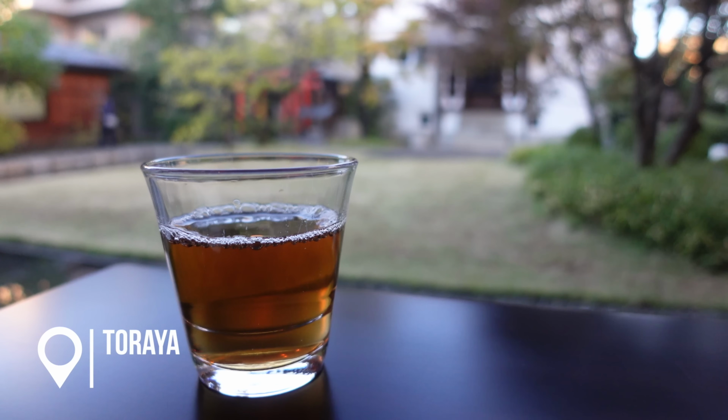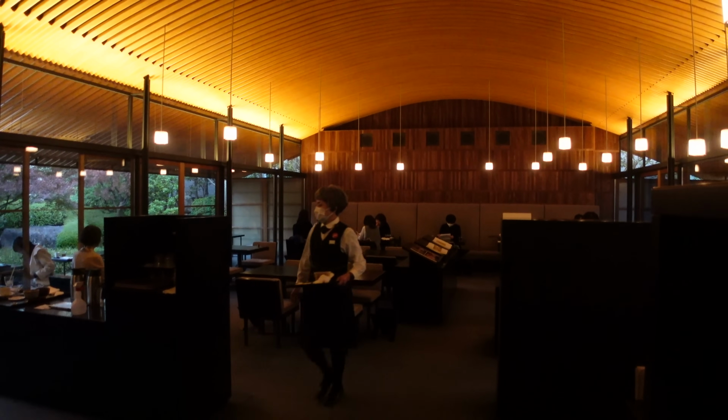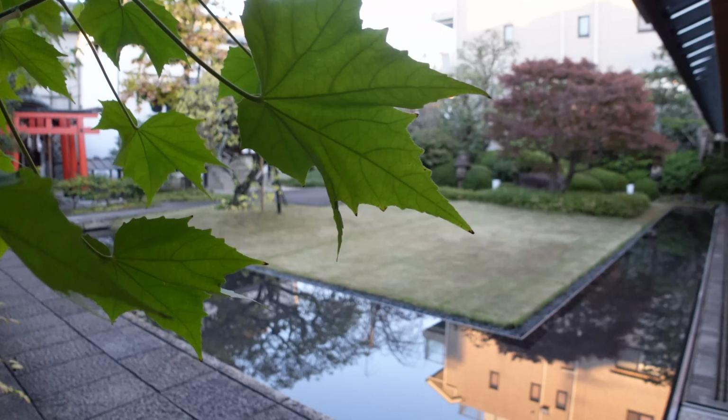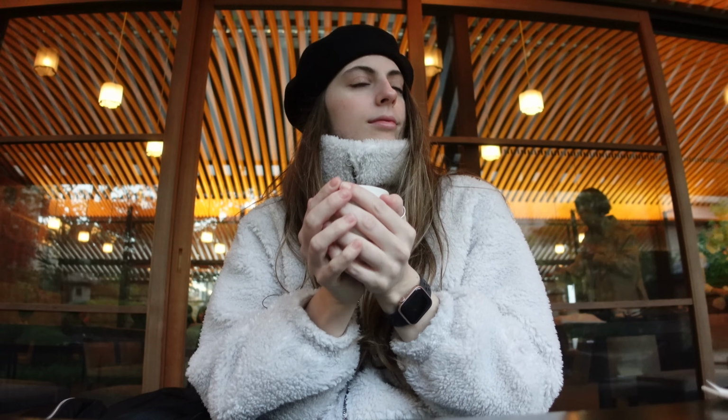For a little rest, I've come to a place called Toraya, and I haven't been here for about 6 or 7 years, and they serve wagashi, and I think my order just arrived. My favorite thing about this particular wagashi shop, where they serve traditional Japanese sweets as well as matcha, is that there's literally a torii gate inside the establishment. While you're dining outside, you have a view of the red torii gates, and it's a really peaceful environment. In the summer they serve things like kakigori, shaved ice, but in the winter they have shiruko.